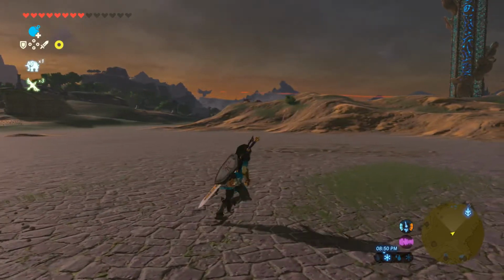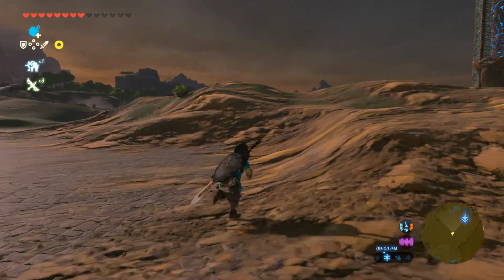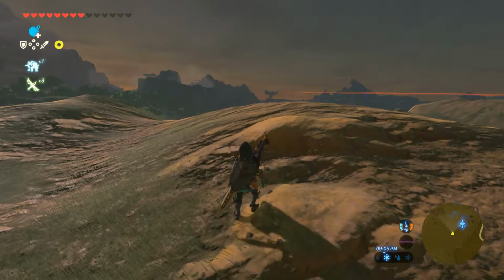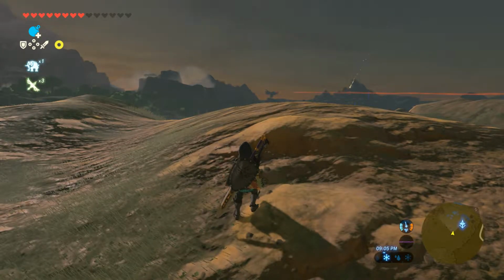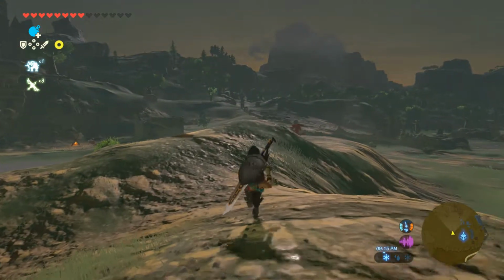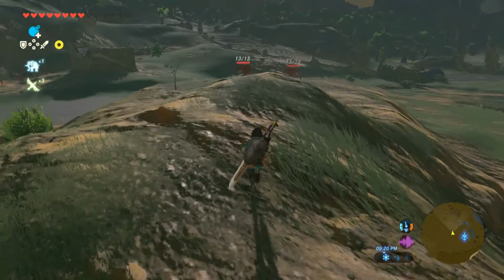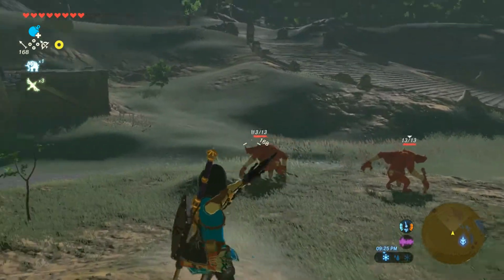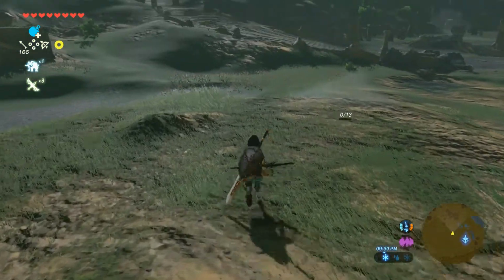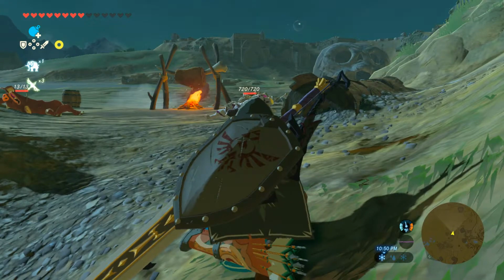Alright, so the next thing I want to show you is enemies have weak points in their face. If you hit them with an arrow, it will either result in death or a considerable amount of health taken off them. It's also a good method to spare your arrows, spare your bow, and overall just deal with them a lot faster. Headshot, headshot, boom, boom.